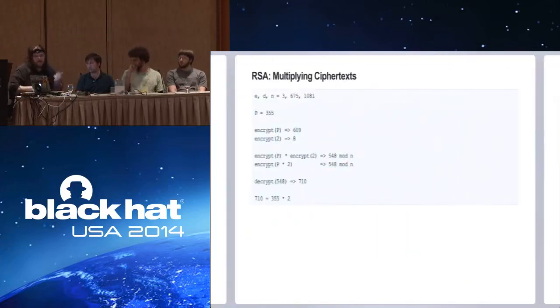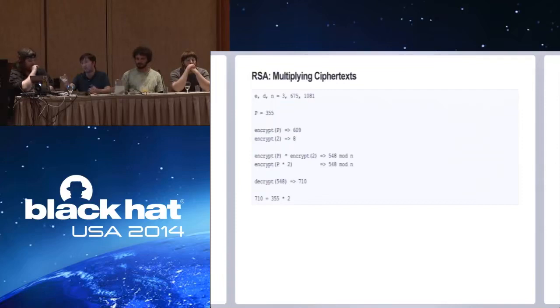So we said, you have one more thing to say. Okay, so this is cool, by the way. This property of RSA is really neat. So the way we're actually going to exploit this is that there's a property of RSA that we can multiply ciphertext together and get the same result as if we had multiplied the plaintext together before encryption. So you can see we have this plaintext 355 set up, and we encrypt that and we get 609.